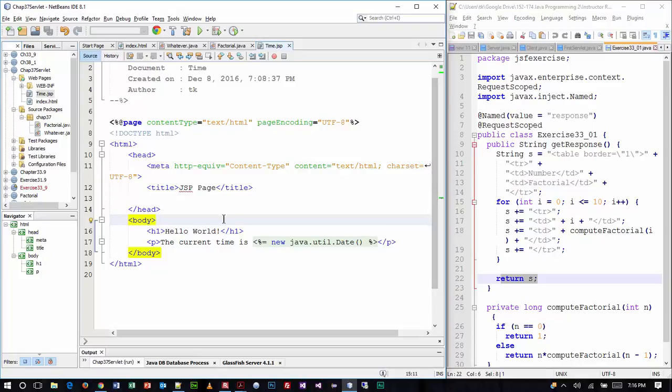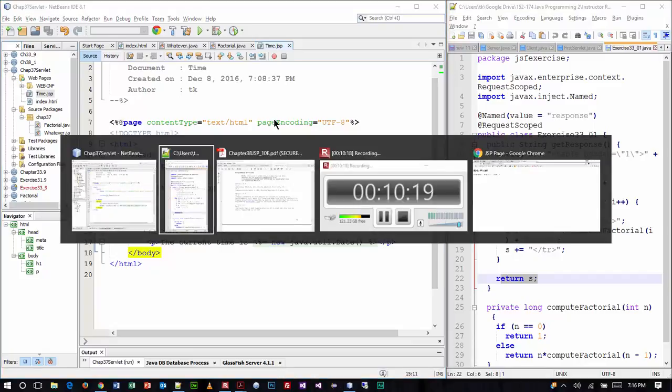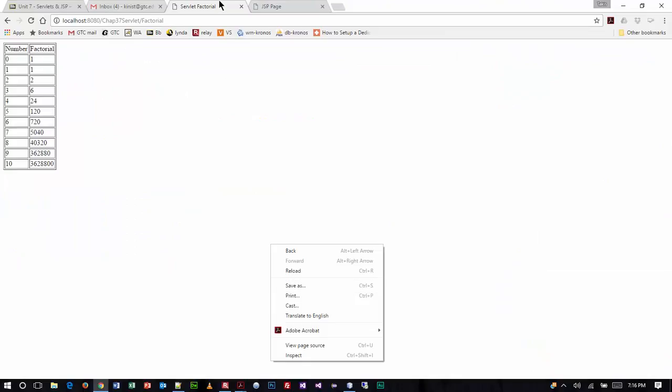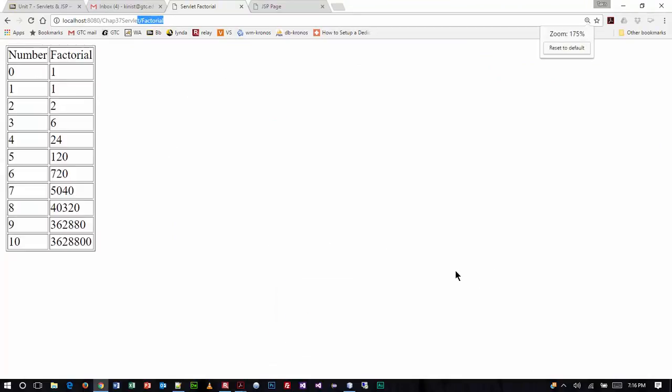So since it's JSP, this is a piece of cake, right? In fact, it's such a piece of cake. I'm going to show you kind of a way to cheat on this a little bit. This is our servlet factorial output, right? We already have a table.